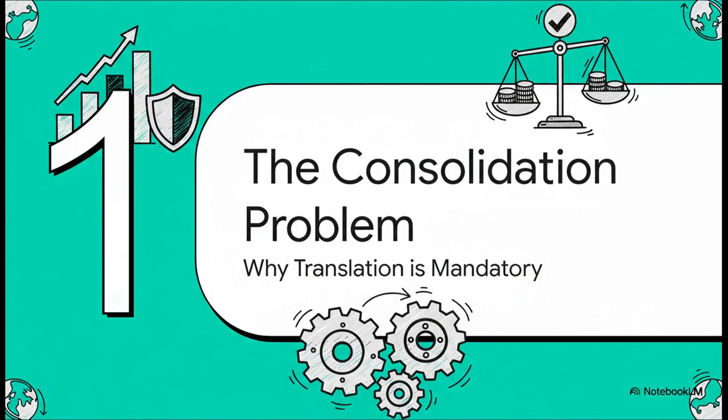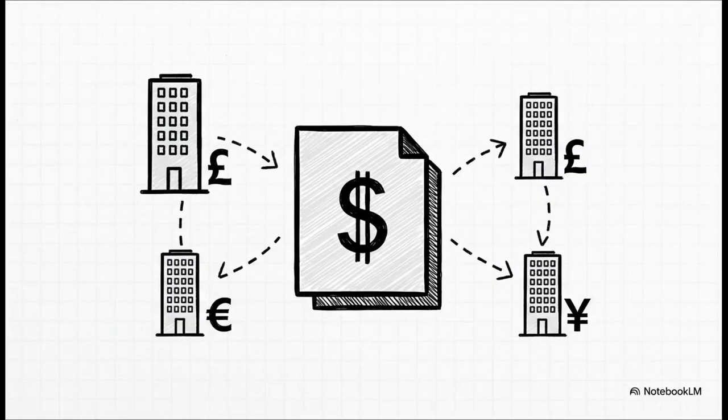So first things first, let's really hammer home why this whole process is mandatory. This isn't just some box-ticking exercise. It's absolutely fundamental to presenting a true and fair view of the group and protecting financial integrity. You see, consolidation is all about presenting the parent company and all its subsidiaries as if they were one single economic entity. And to do that, you need a common denominator. In accounting, that common language is a single currency. It's really that simple. Without translation, proper consolidation is just impossible.